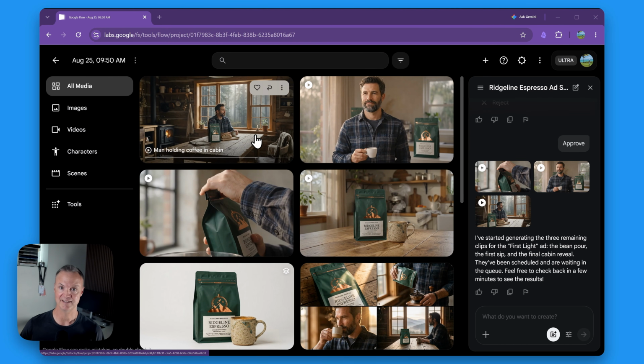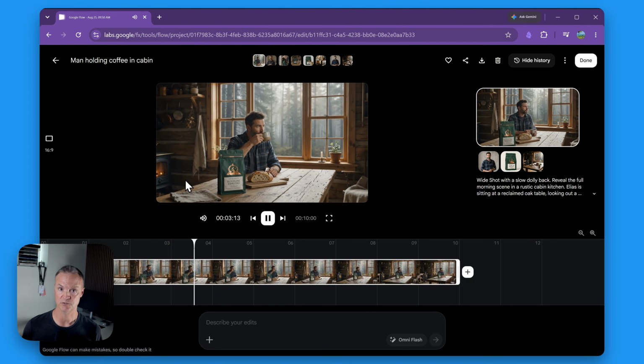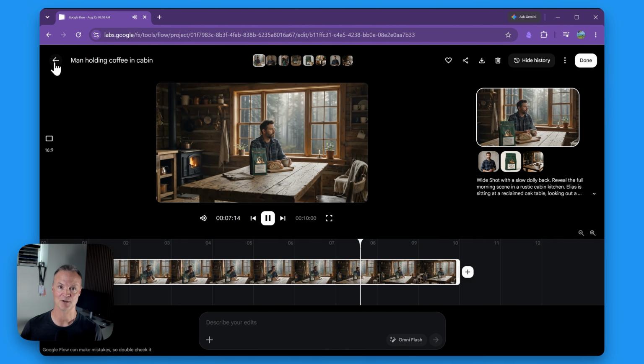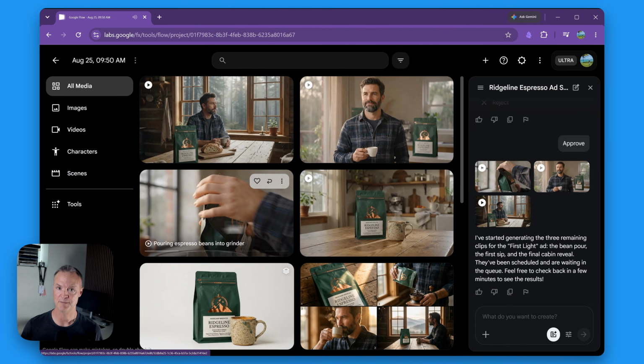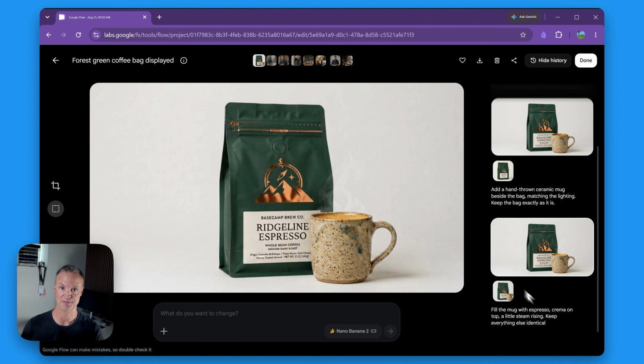Now, click into any other clip to hear the audio. Flow generates sound and dialogue with video. Now, sometimes you need more control than a text prompt gives you. That's where frame to video comes in. We need 2 images, where the shot starts and where it ends. And we already have them, thanks to the version history: the original bag reference, just the bag, and then the edited one, the bag with the mug.